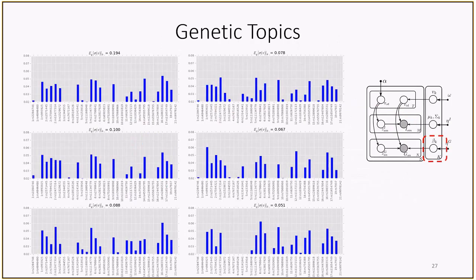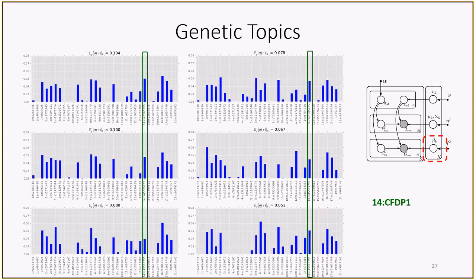Our genetic topics are harder to explain. Remember that our genetic topics are distributions, basically computed as a histogram of the locations where you see a chance of minor allele modification. To interpret them, it's more meaningful to compare two topics with each other. Here I'm showing you, for example, six of the topics based on the amount of variance that they explain.